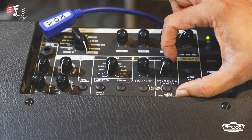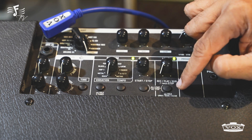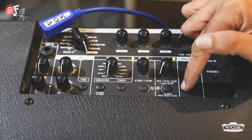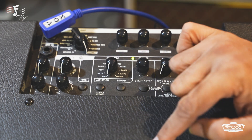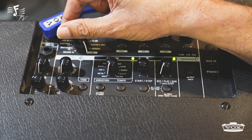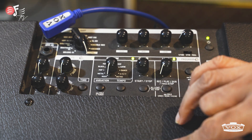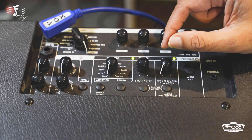These are the looper controls, which you can also operate by foot switch. Normally when you are playing and want to make a loop, your hands have to be free — that's why the VFS3 foot switch is very important if you are going to use the looper. The switch also helps you change the sound while playing, since you can't stop to change from chorus to phaser manually. So this function is also given on the foot switch. There are three switches on the VFS: two work as a looper and one button helps you change the sound.